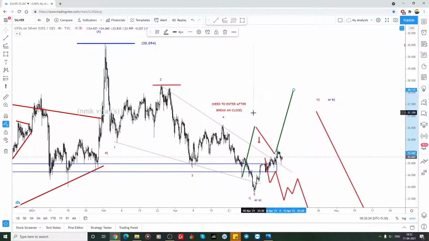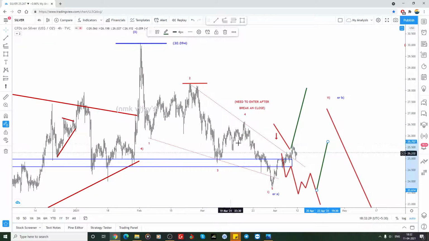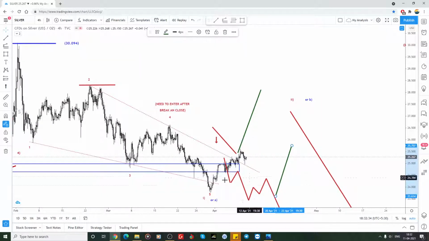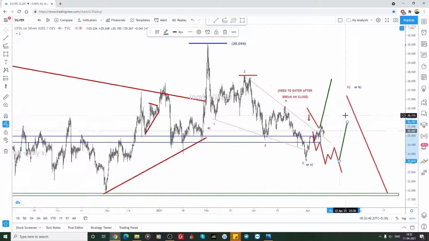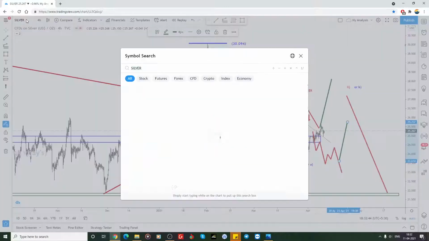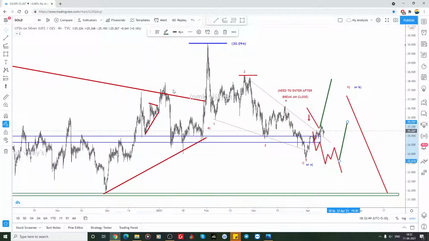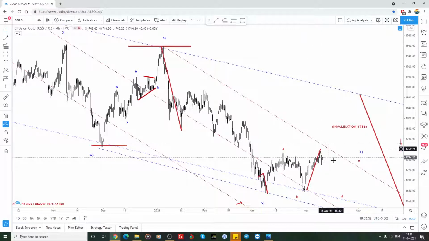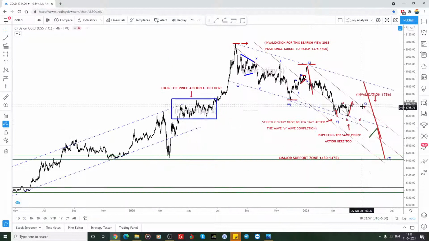So now that same pattern, there is no change here. So 1 2 3 4 and 5. So now I'm expecting a three-wave structure, A, B and C. So this is my view in that silver. If you have not planned, and there is no clear direction for gold, at least we can go through this silver, and then we can make a trade plan to short to catch that bigger move to the downside. So that is my view.